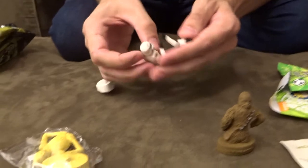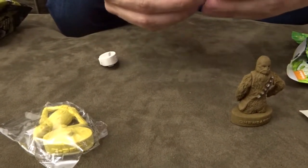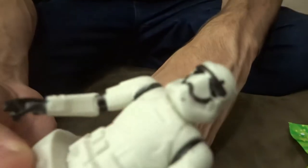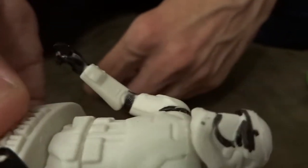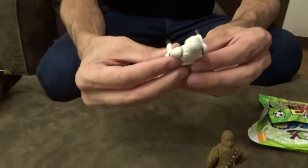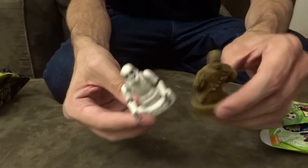We already saw what C-3PO looked like. Oh, that is a terrible one. Yeah, the Stormtrooper is the worst one. I'll show you again in case you missed it the first time around. Let's get him on the base here. Look at this thing's face. It looks like they took a Sharpie and colored it in. But they didn't really do it for the hands. Unless they dipped it. Does not look good, I'll tell you that much. It kind of makes me sad. Like this, it makes me glad. You're messed up. It just makes me indifferent.